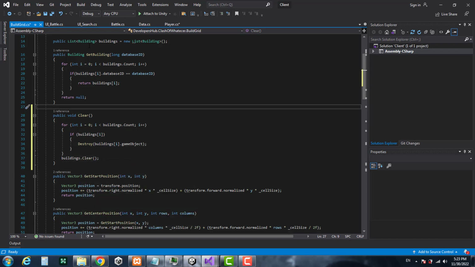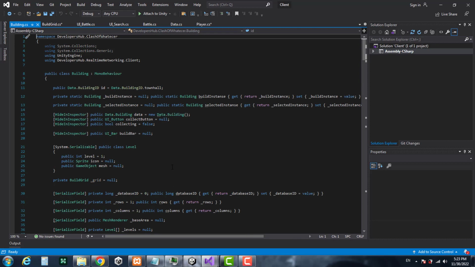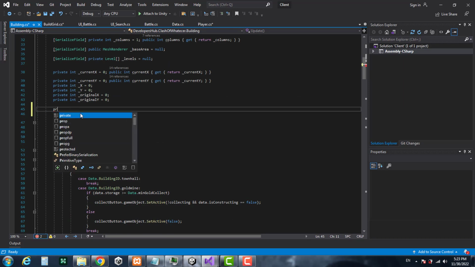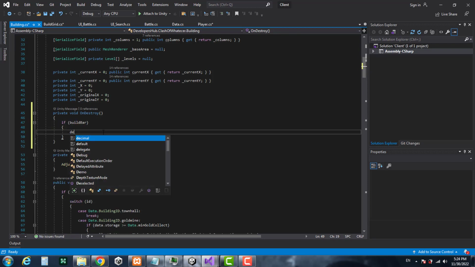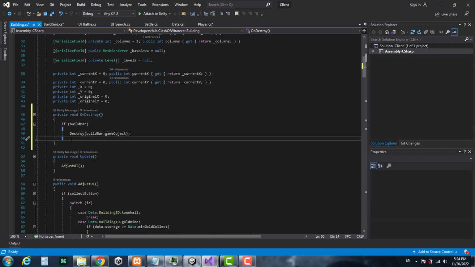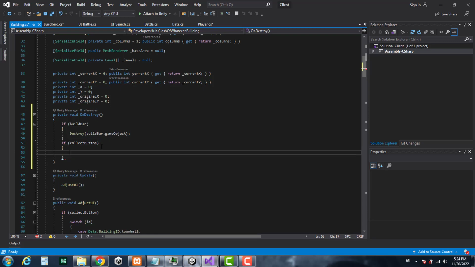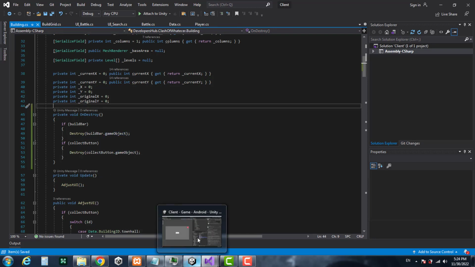So these buildings are of type building, so let's go to the building class. Here it is, and also start listening on destroy. So to do that, let's say private void on destroy, and in this case we're gonna say if there is a build bar, then destroy that build bar game object. Also, we could check to see if there is a collect button. So if there is, we're gonna destroy that as well. So I'm gonna save this. Let's go back to the client.